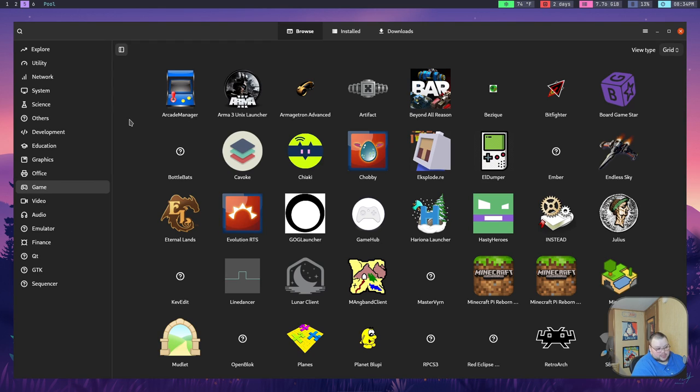Because there are some things that are just kind of missing. So you'll see some things here that just don't have icons. You'll see some things that have really small icons, or maybe they're blurry or something. So they haven't done a perfect job. It's still way better than it used to be.